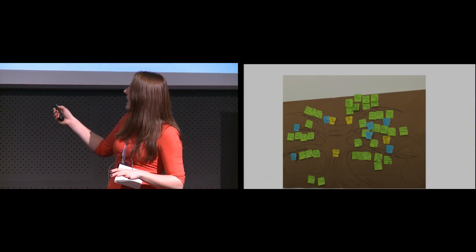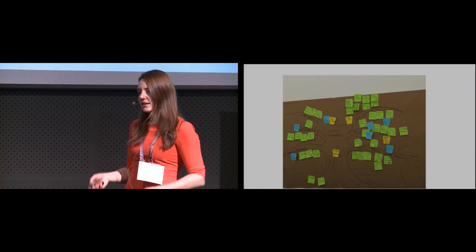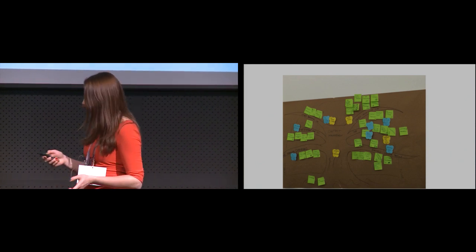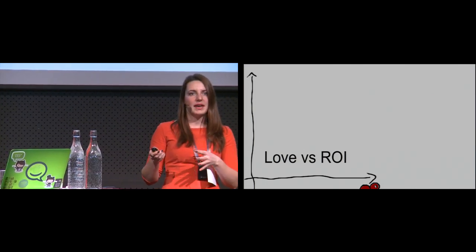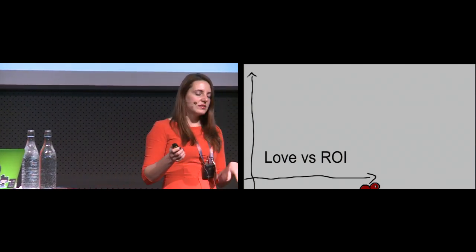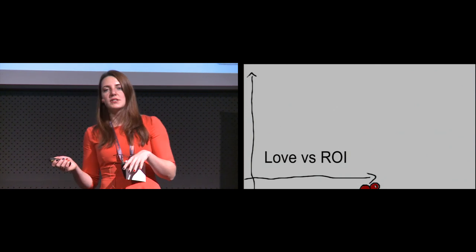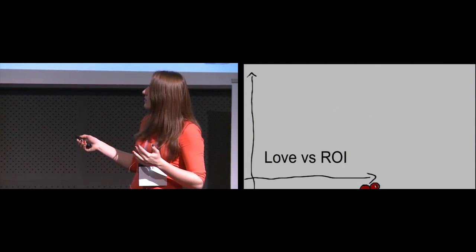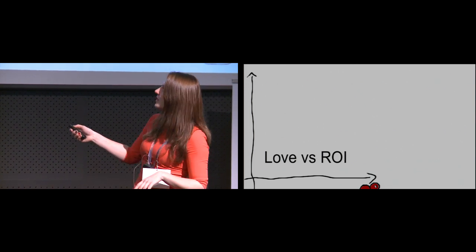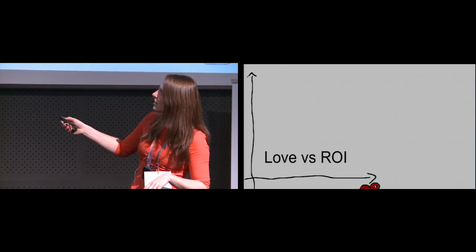Okay, once we have identified the ideas, we need to somehow detail them. And in order to detail them, it would actually be good to validate if they make any sense or not. This is stuff that I call love versus ROI. What basically it is: we care about money. Here you need to imagine that there is a dollar sign.